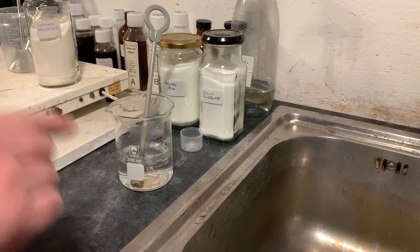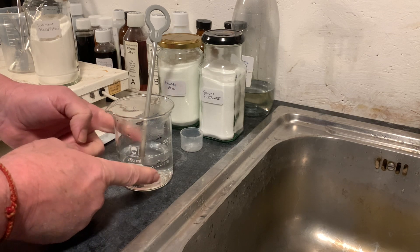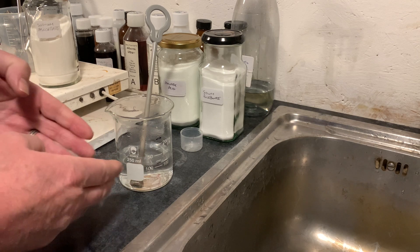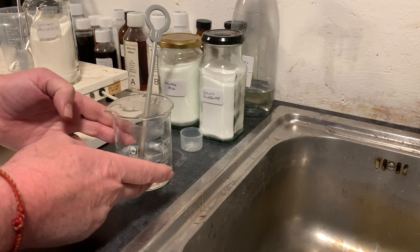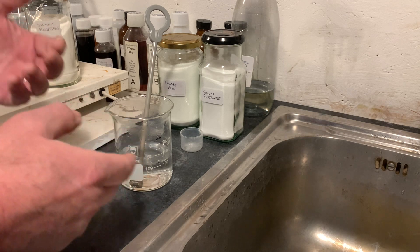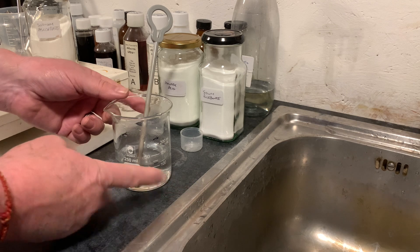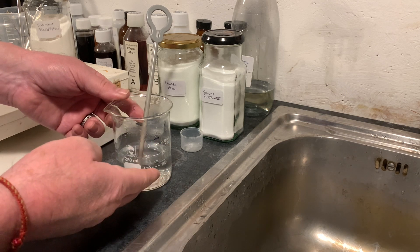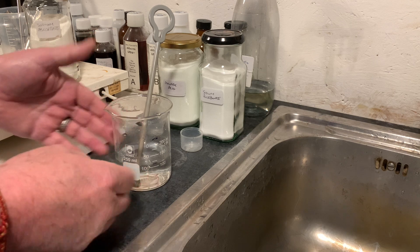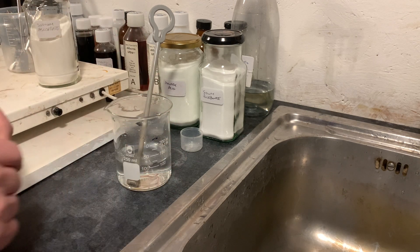That 1.3 grams of sodium ascorbate is exactly the amount you need to make one litre of working developer with FX55. Don't forget, you also need to add your phenidone. I use this solution as part of my dilution of the FX55 part A. I dilute part A into my solution to make about 600 ml, then add this to make 700 ml, top it up to the one-litre mark, and add my phenidone. Mix that in and you have your working developer.